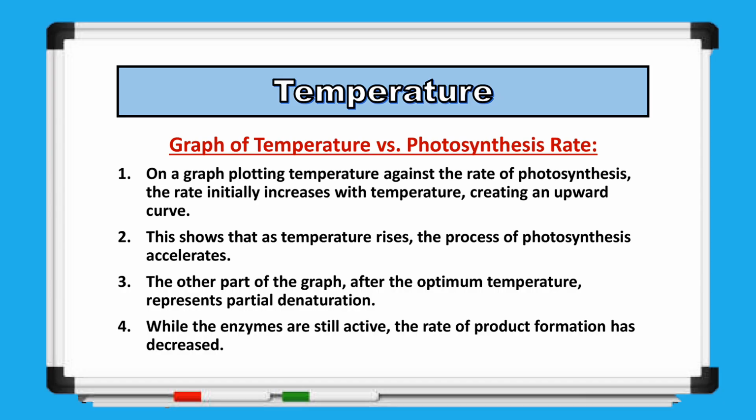So to summarize, we have looked at the three main limiting factors of photosynthesis. Light intensity, carbon dioxide concentration, and temperature each play a key role in controlling how fast the process happens. At any given moment, whichever one is in the shortest supply becomes the limiting factor. And once that factor is no longer limiting, another one takes its place. This helps us understand why plants photosynthesize at different rates in different environmental conditions, and how each of these factors can affect plant growth and productivity.